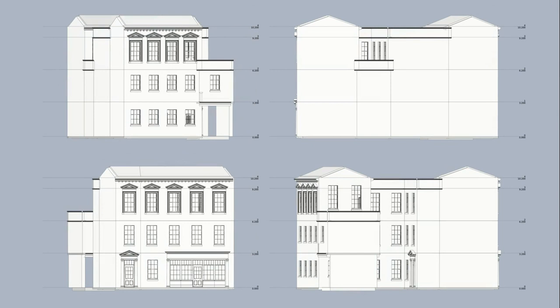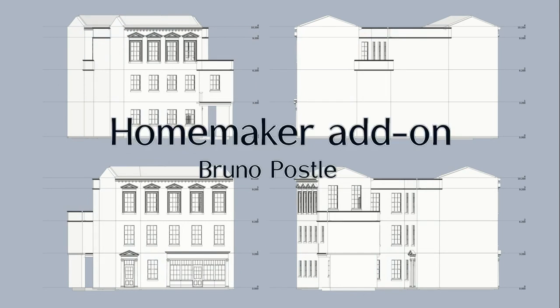Just a few months ago I knew nothing of Python programming. The Homemaker add-on is completely new, all of it written in Python in the last year. This is the power of free and open source software. We have these awesome tools like Blender, FreeCAD, Topologic, BlenderBIM and IfcOpenShell that are ready for serious work.